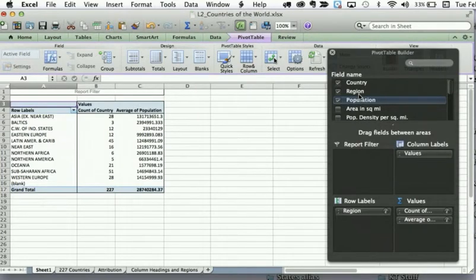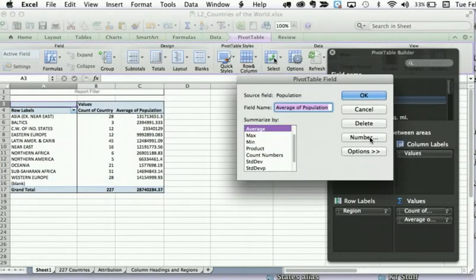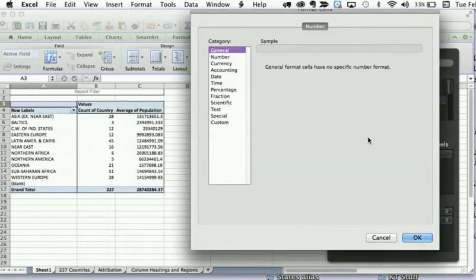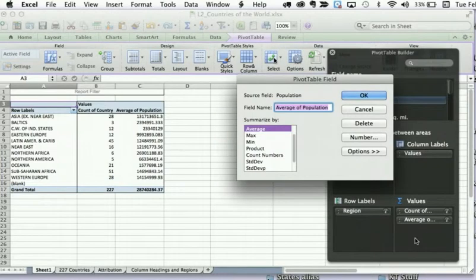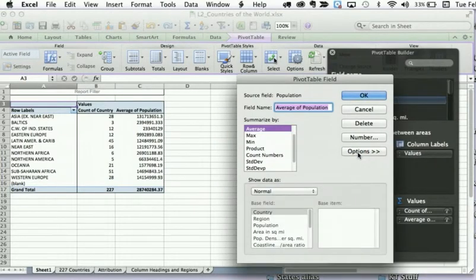No commas, the numbers are kind of ugly, but if I click on the eye and I go to numbers, I believe I can use the 1,000 separator. I don't need decimal places here. I'll click OK. I also have something under options. I'm not sure that that's going to be useful.